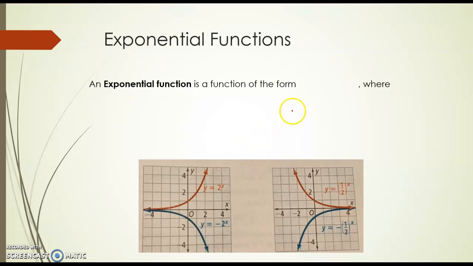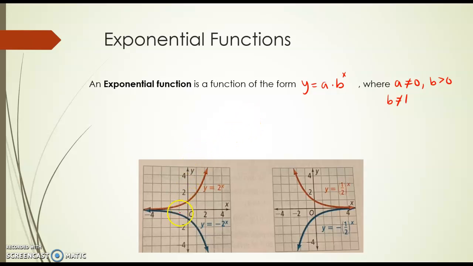An exponential function is a function of the form y equals a times b to the x power, where a cannot equal 0, so that could be a negative or a positive number, it just can't be 0. And b has to be greater than 0, so our b value, the one being raised to the exponent, has to be positive, and b cannot equal 1. And x is a real number. Why can't b equal 1? Because 1 to any power is 1, so we don't get very far. Once we make it 1, it's almost like having a horizontal line.